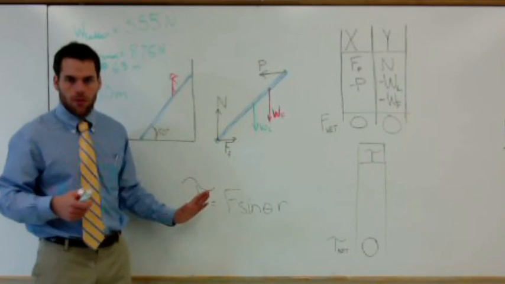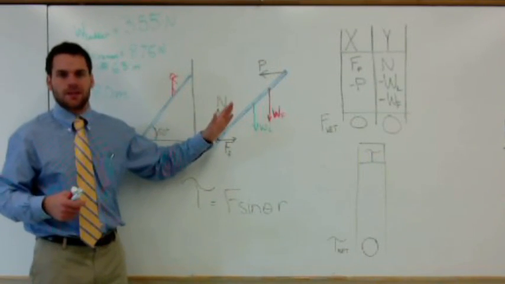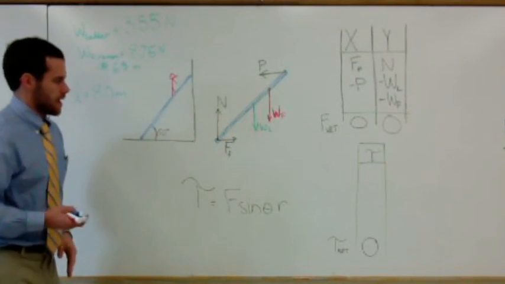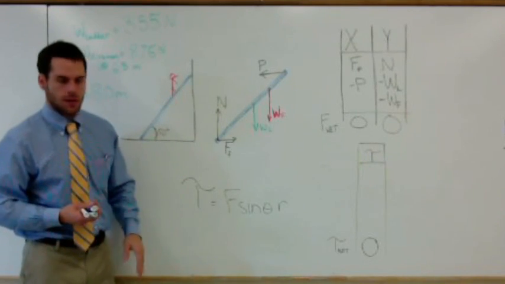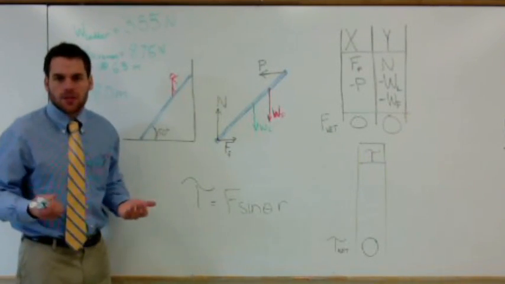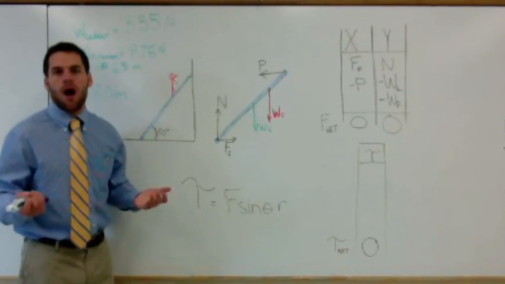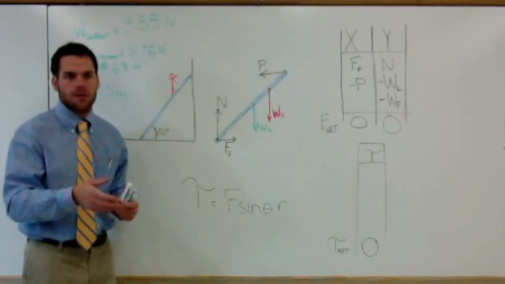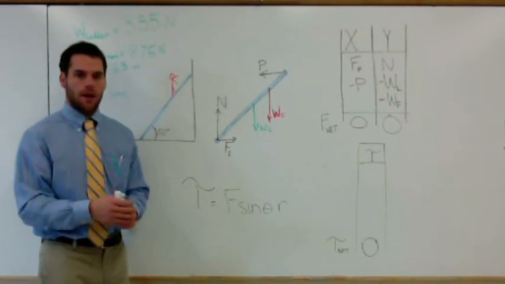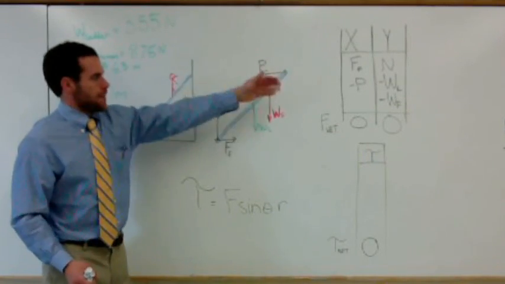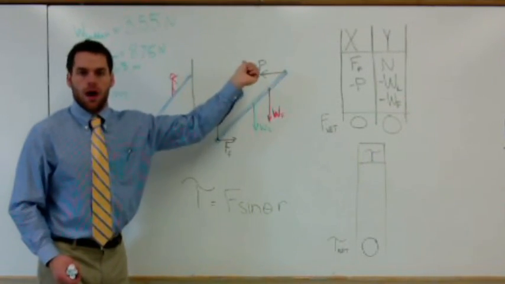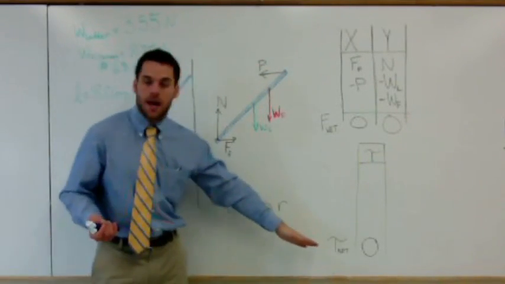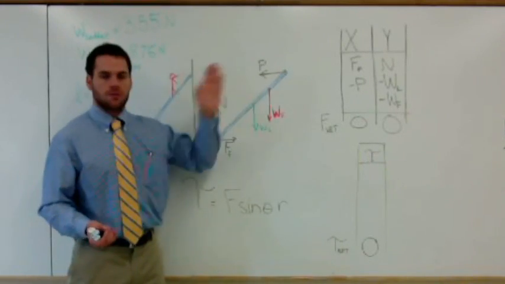But let's look at the other forces acting on this ladder. The first one we come to is the weight of the ladder. It's going to apply a torque downward. Since it's going clockwise, I'm going to say it's a positive torque. I'm going to say that in the clockwise direction, that's going to be a positive torque. Because if you think about it, I have two forces going that way, and then I have another torque opposing it going the other way, trying to spin it back. We know that the net torque is 0, so all of these torques must cancel out.